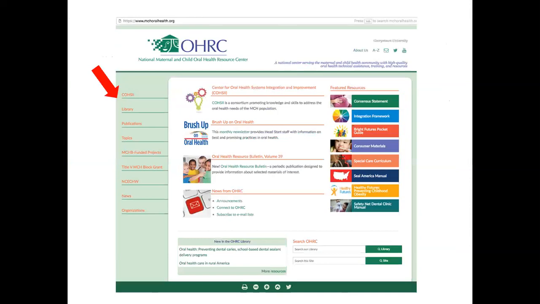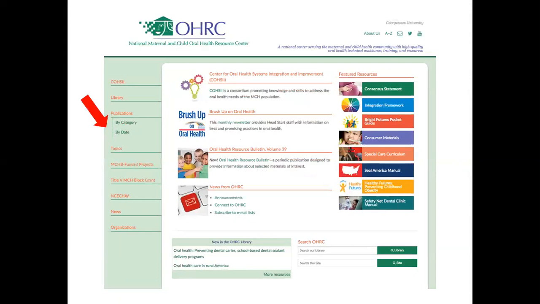Our homepage offers several tools and shortcuts to help you find many useful resources. I'll show you how to use some of these in this presentation. Let's begin with the left navigation bar. These items form an index to everything that is on our site. When you click on the orange titles, they expand to show you more titles.